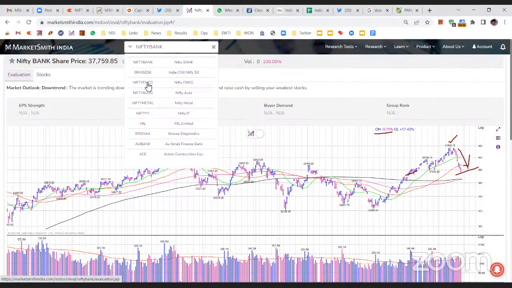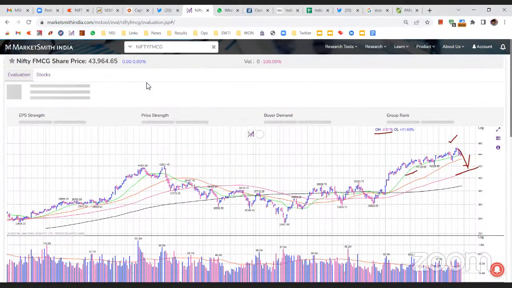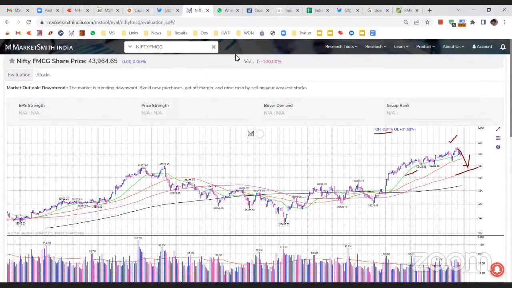Other indices, that is Nifty FMCG, I would like to point out. Nifty FMCG has been very resilient in this current market. You can see it has moved sideways, and it has also made a new high at this moment. Even though there was a fall of 10% in the overall market, this index is down only 2.8%. This shows the resilient character of Nifty FMCG, because when the overall market is down, FMCG companies give good support, and with the upcoming festive season, investors are very bullish on stocks related to the FMCG space.